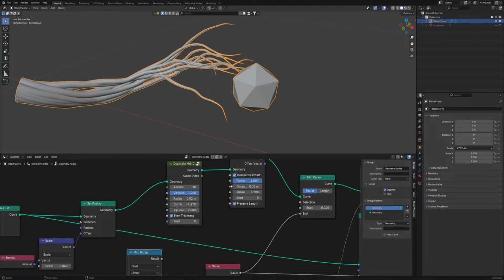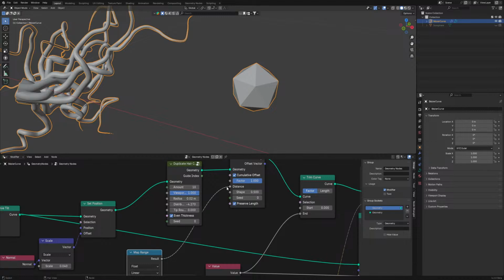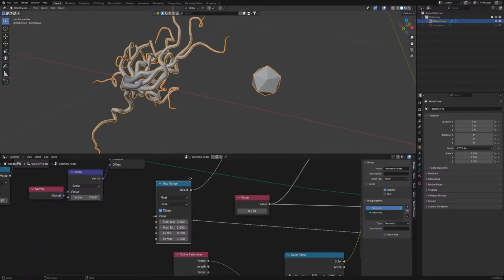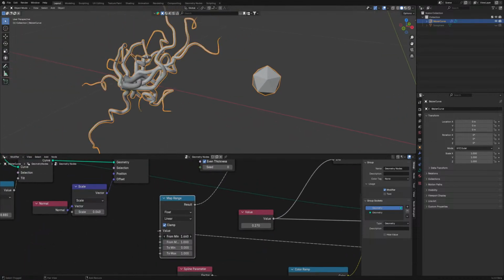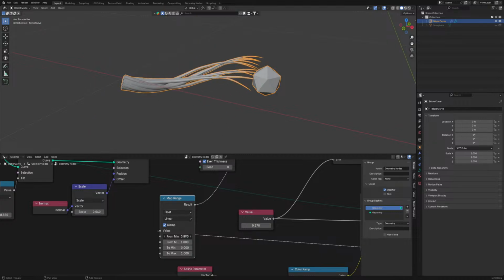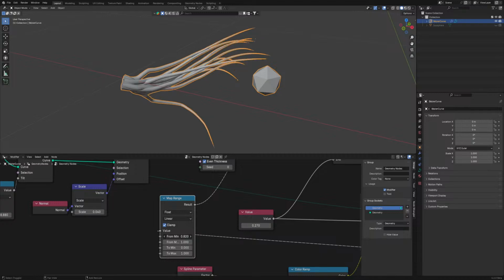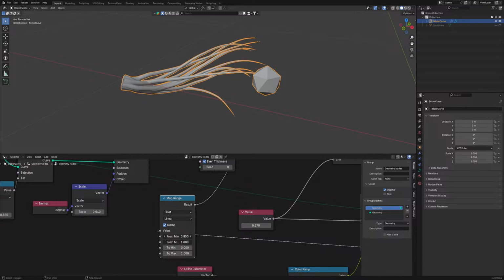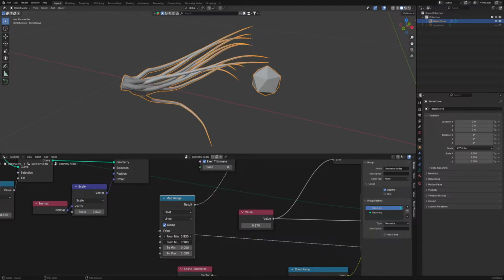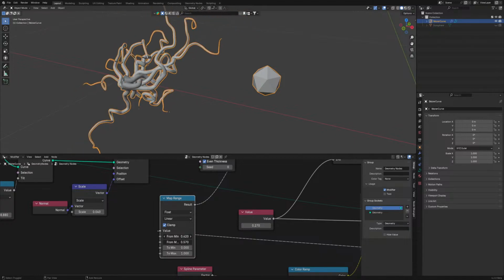And firstly, I'm going to plug it into the distance factor here. And it looks janky, but we can control the mapping of it here. So we want it to kind of just be happening at the end of our curve.